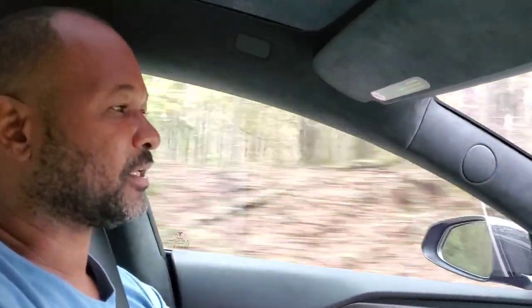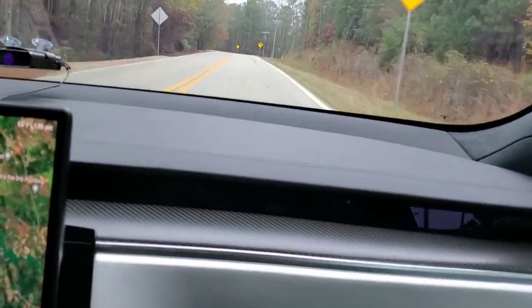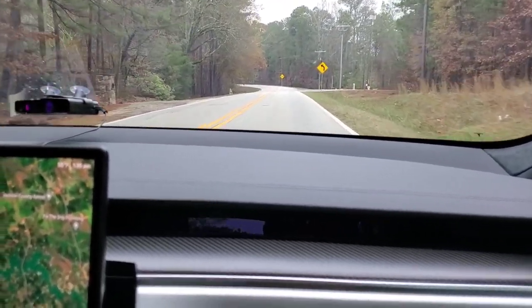You've done ride-alongs a couple of times in this thing? Only with a couple of friends who stopped by — people hear about it and want to check it out. If you get an opportunity to get a dig out of the Plaid, you gotta go for it. I'm addicted to this car. The Model X is impressive too — 0-60 in 3.8 seconds for a car that's over 5,000 pounds.